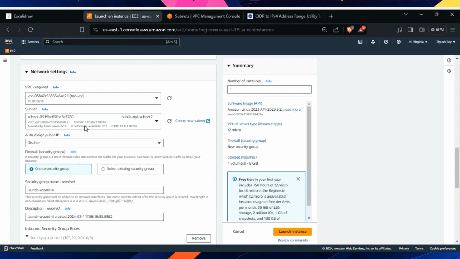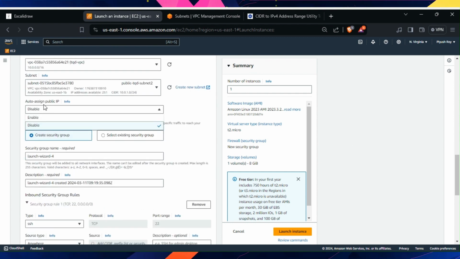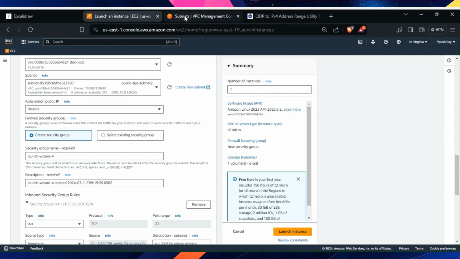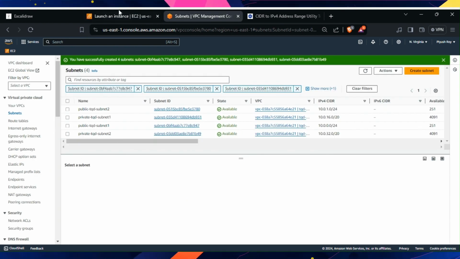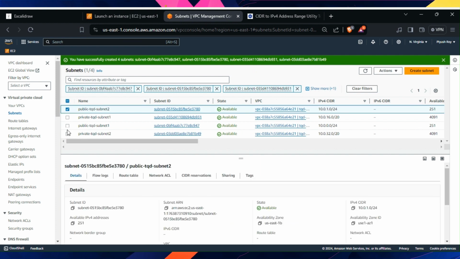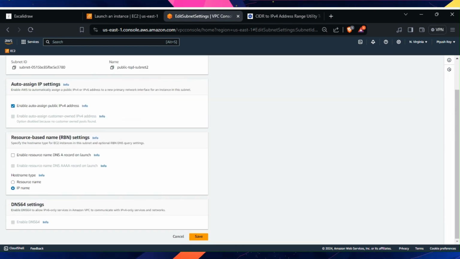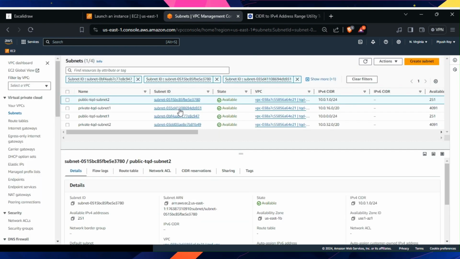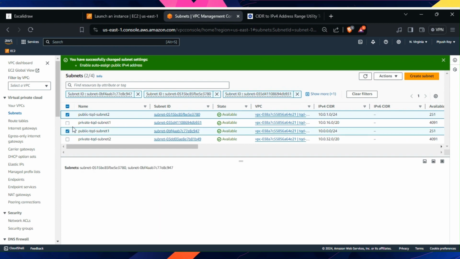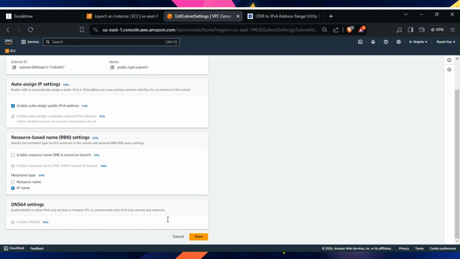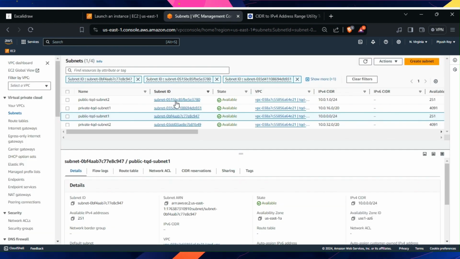I'm choosing the public subnet here, and you see here the auto assign public IP is disabled, but for a public subnet it is handy if we allow the auto assign of public IPs. So let me just go here, actions, edit subnet settings, enable auto assign public IP and save.